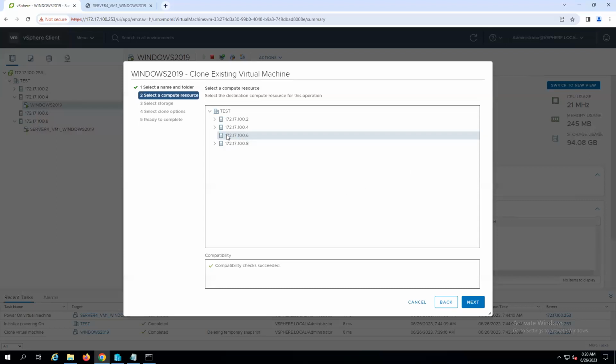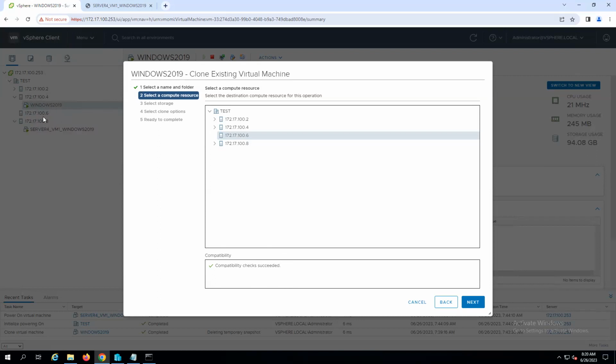When you select the ESXi host, the compatibility has to succeed. For example, my Windows 2019 machine has some 400 GB hard disk and 16 GB RAM.